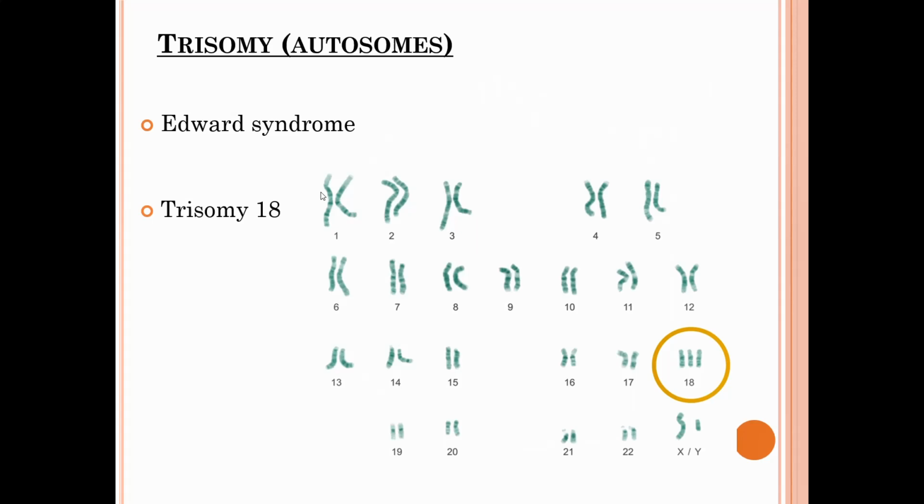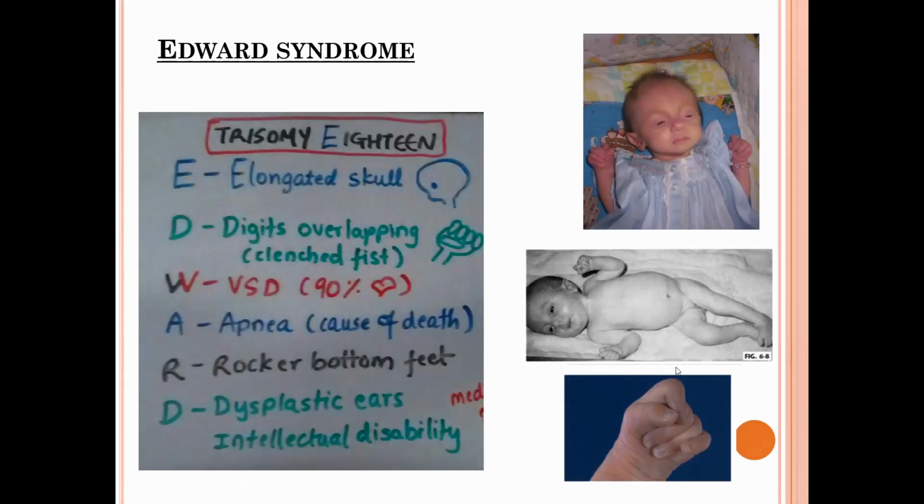That is Turner syndrome. Now, as I told you, Edwards syndrome is trisomy 18. You can see here. Remember when you get these charts, the chromosome number will be written there. Like this is chromosome 1, 2, 3, then 4, 5, then 6, 7 to 12, then 13 to 18. Then here X and Y chromosome. So you can see here, trisomy is there at the 18th chromosome. This is Edwards syndrome.